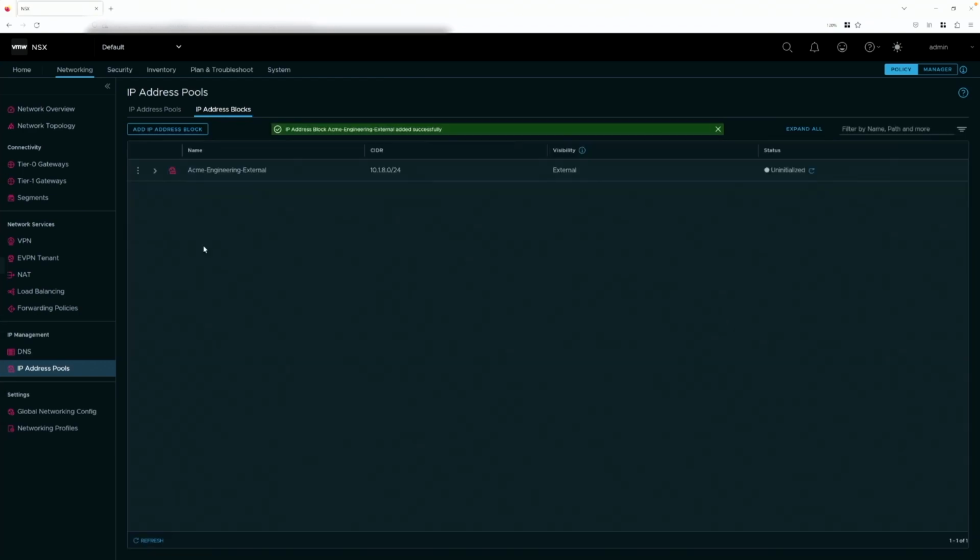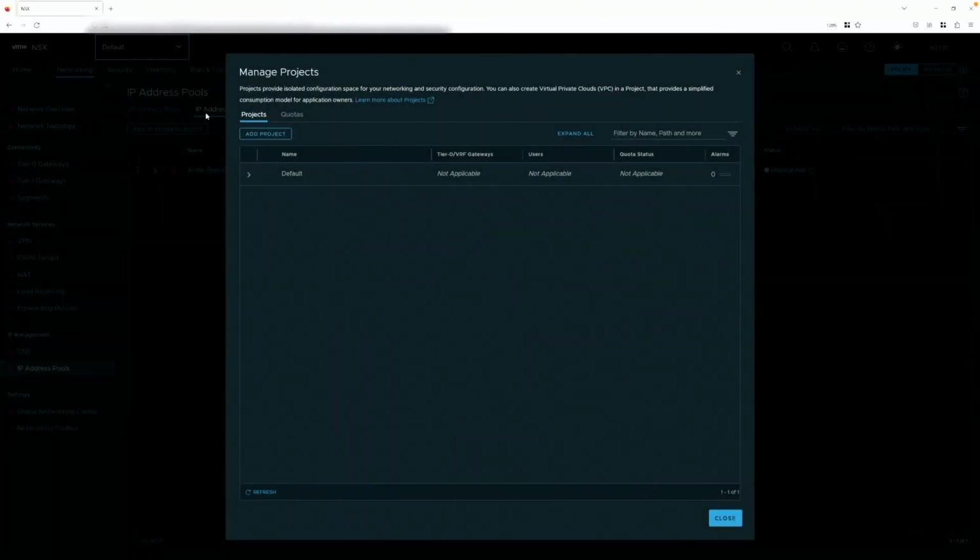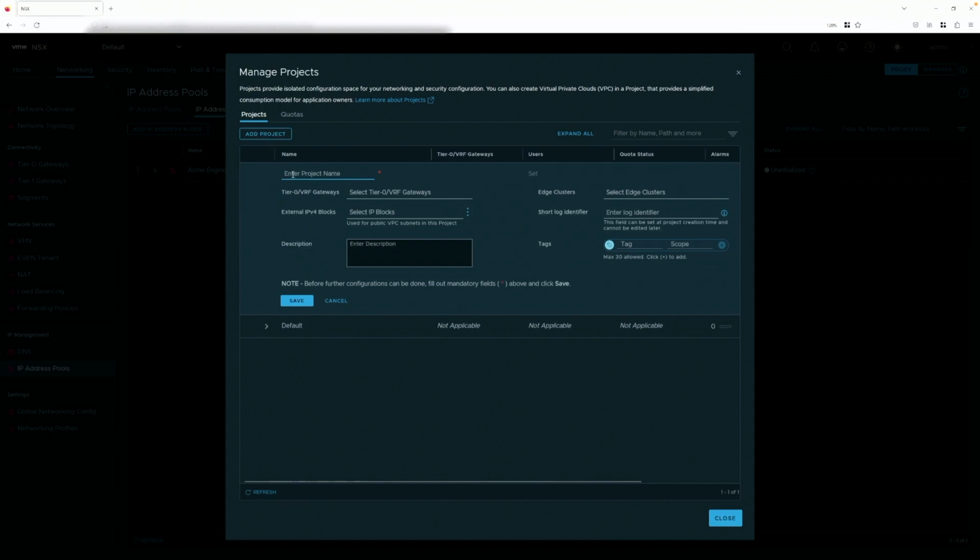Now the next part is we're going to go ahead and create that project. So in the next scene, we're going to go up and show those same shared components that we just displayed here, and we're going to assign them to the project themselves. So we go in here, and this would be a tenant. Now, if this were a service provider, this could be a customer of some sort or whatever. But in this case, we're going to say that it's Acme Engineering. They have an engineering department here.